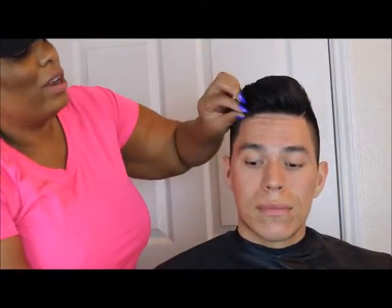Yes, we're gonna do this haircut. This haircut is called an undercut with a hard part with scissor work. I texturized his top, so if you want to see this haircut, stay tuned for the video.